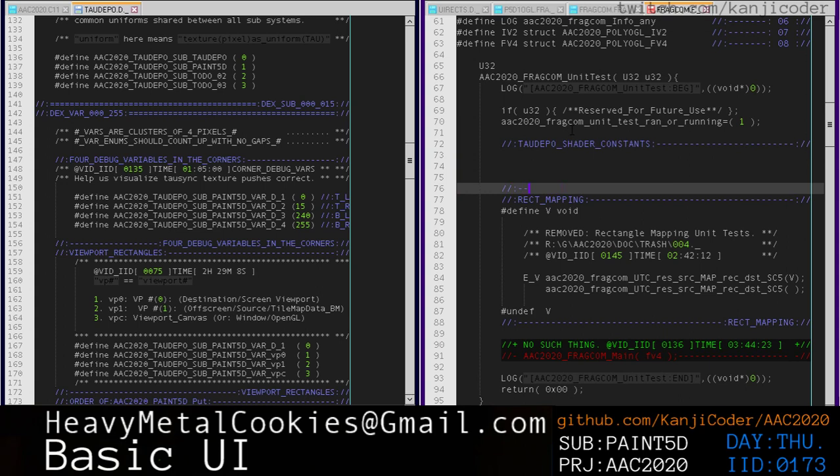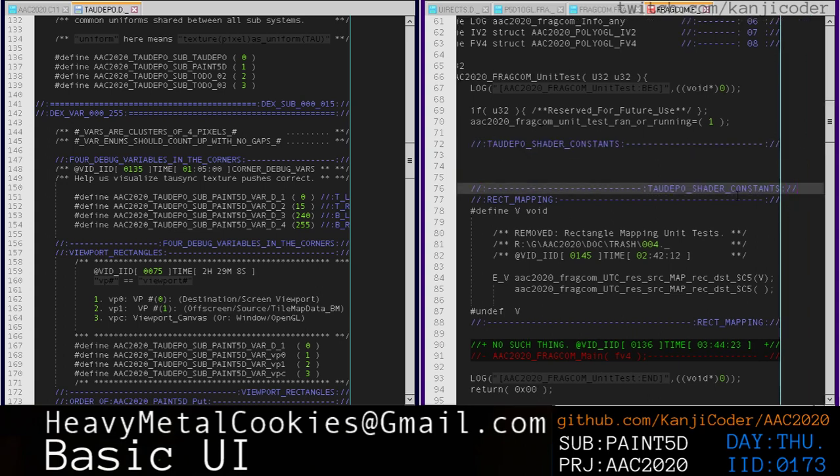So we also want a way to make sure that the tau depot shader constants are correct, right?